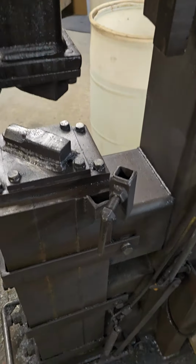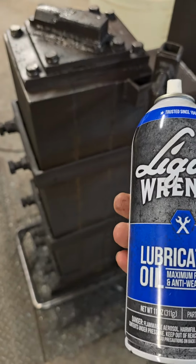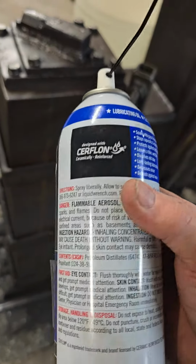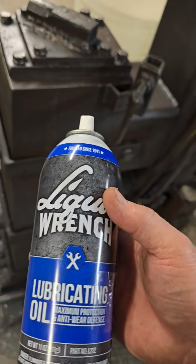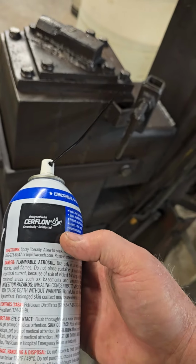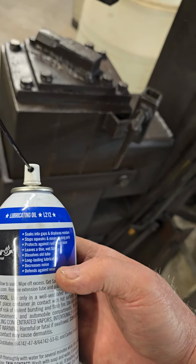If you're going to use those things, don't use a regular oil. Use something that has, what's it called? This is a Surflon product. It has a particular additive in it. And let me see if I can find it, and I'll tell you what it is. Well, I guess Surflon is the additive, but it's made more for Teflon slides or plastic slides than like WD-40 or anything like that.